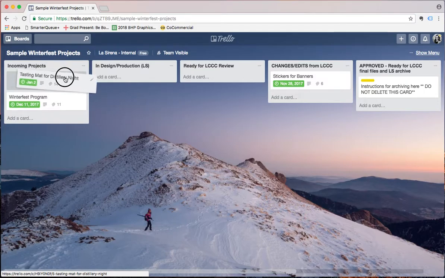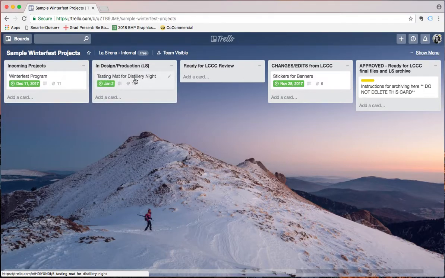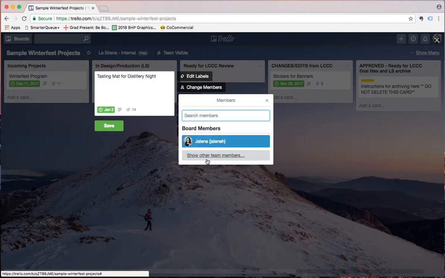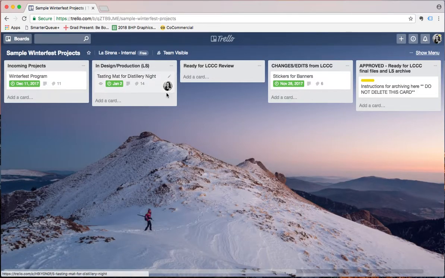So then I or someone who is doing our project management system, sometimes Eric is doing that, will assign it to a designer, which is usually me, and sometimes on the production work, Harrison. So if there's more people on your board, you'll see them here. But for now, it's just me. So we'll click there. And that shows that this is the designer that's assigned to the project and who is working on it.